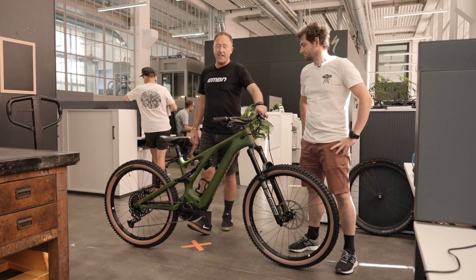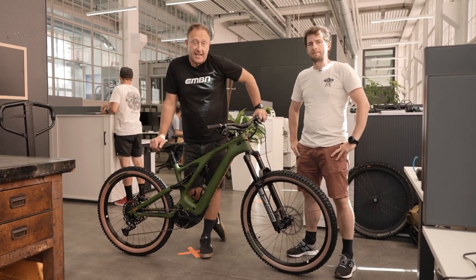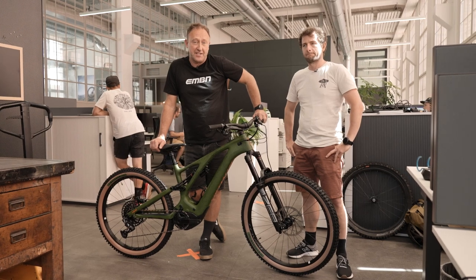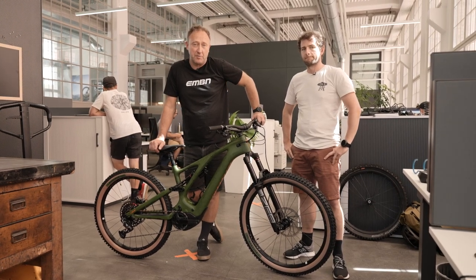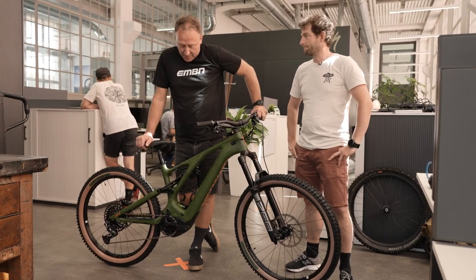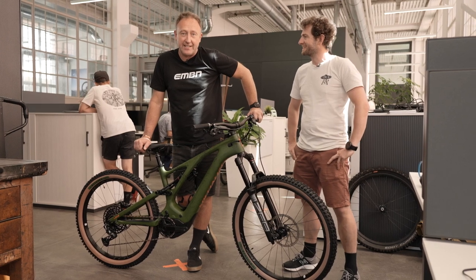Time then to throw over to Steve to check out this Soil Search Levo. Welcome to the head of Turbo here in Cham in Switzerland. Just to give you a heads up, we've got some amazing stories coming from the HQ of Turbo in the next few months, so tune in to them. Today, I'm happy to announce that I've come to pick up my all-new Levo in custom colors.